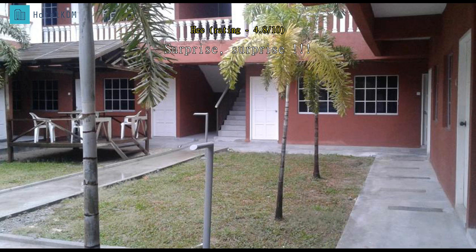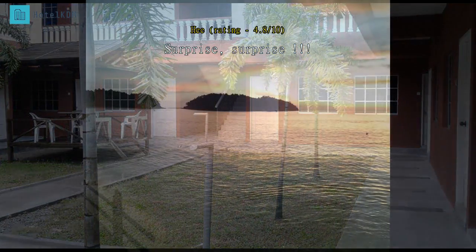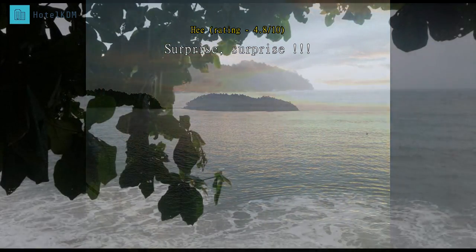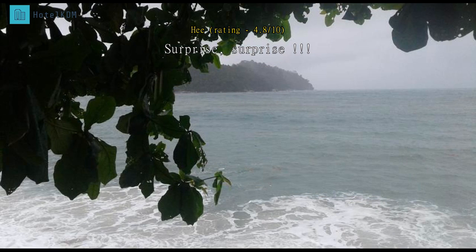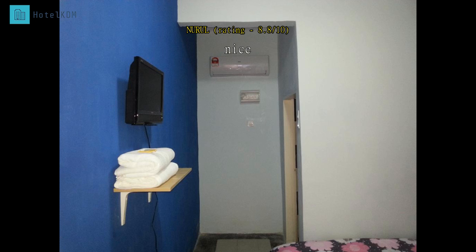We were surprised — the website showed a super low price, but after all charges it became unexpectedly high at the bill from Agoda. There was a double charge on the service charge. The location is the best — easy access to the beach. Cleanliness and staff are so-so. Facilities are lacking and the room is small. Anyway, it was a perfect holiday for the family. Nice and comfortable stay, near to the beach.